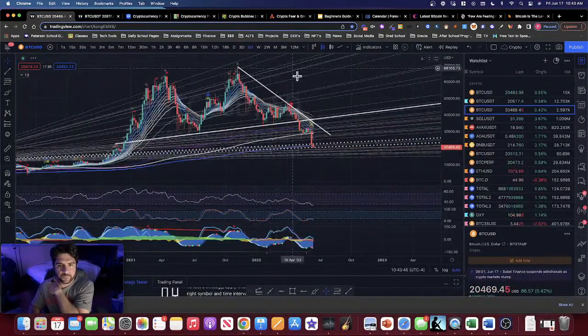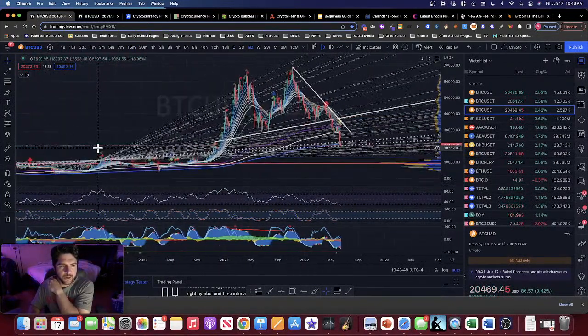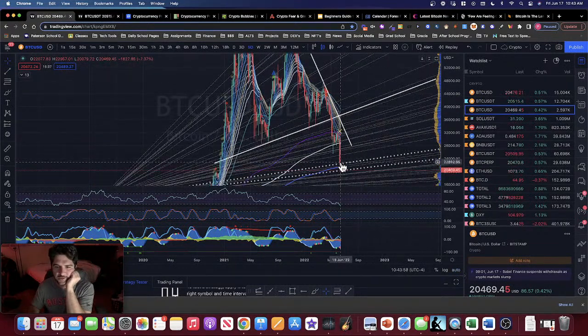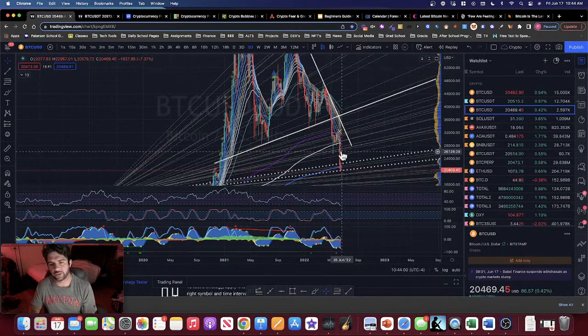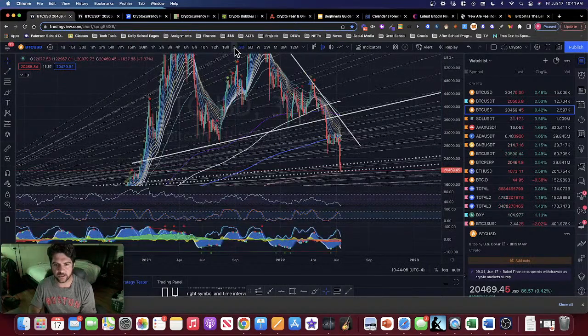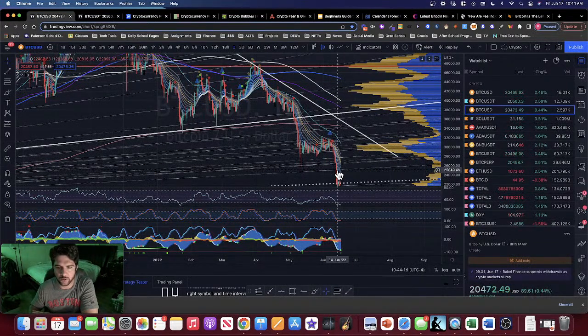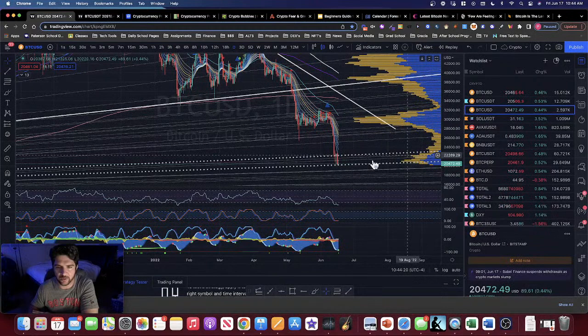Drawn from way back here. When those break, you can even see, from what I had drawn, not a lot of lines in this area, and you just came straight through all these lines on the 5-day. If you break it down to the daily, as soon as these lows broke here, you only had one little stop. You probably got a little bit of a bounce, and you can see it's even gapped on the VPVR, and now you're here. And now this line breaks, which is where we're at right now.